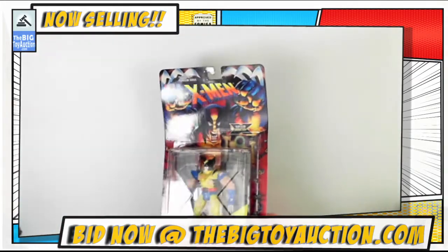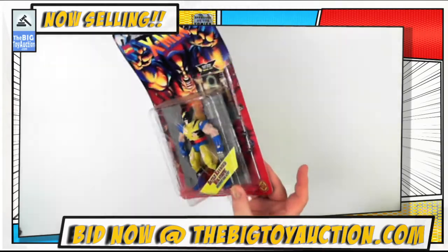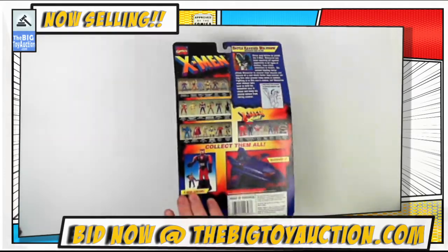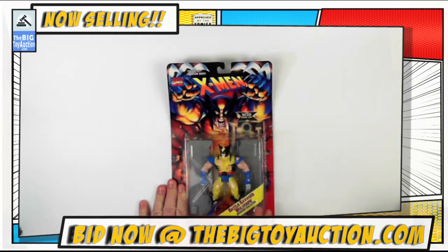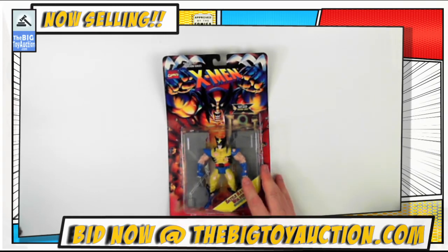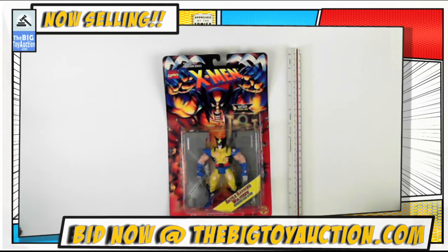So I'll show you the way the light shines off of it. You can see a little bit of bending on the card. Nothing too spectacular. Overall, just your typical shelf wear on this one. The bubble is nice and tight on that card. No dings, dents, cracks, anything like that. I'll show you the size marker on them as well as we get some photos for the catalog.